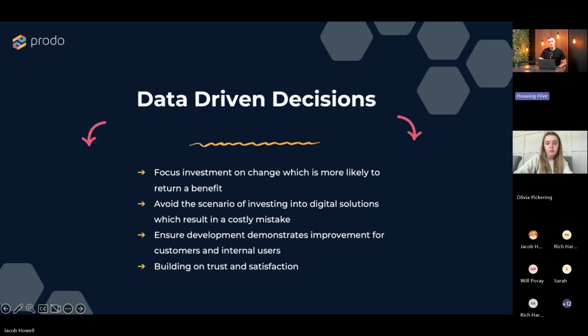So the next one is data-driven decision-making, which is kind of linked to lots of this as a whole, really. So digital strategy in the housing space, and obviously outside as well, is influenced by many, many different factors. But the main worry with it is that you're committing resources and committing spend and investment without seeing the actual benefits, when you absolutely need to show that those funds are being invested well. And that's where this data-driven decision-making comes in and becomes quite crucial. So basing decisions on data, you can actually focus efforts and needs in the areas which you have higher confidence it's going to return positive results.